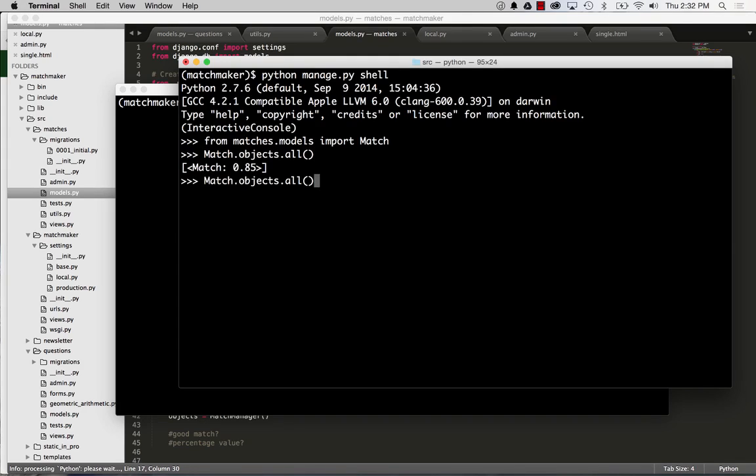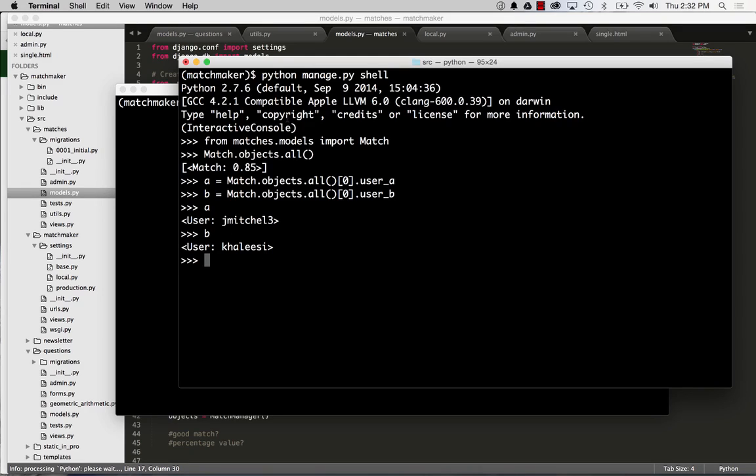We've got one, so what I'm going to do is set the users based off of this match object. So we'll do A equals Match.objects.all()[0].user_A, and then B equals Match.objects.all()[0].user_B. So A is JMitchell3, B is Khaleesi.